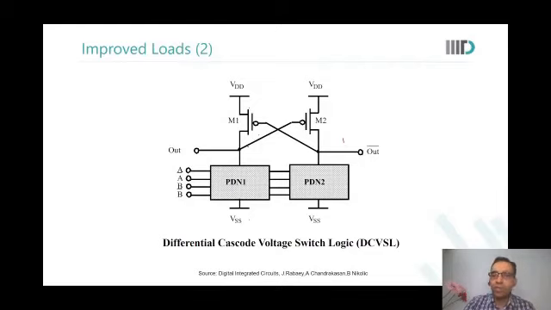Because why? Suppose out bar has to go to 1. When out bar has to go to 1, what happens? This PMOS will turn off. So out will go to a clean 0. Out going to clean 0 means this PMOS is fully on, and this 1 will be strengthened. So noise immunity is also recovered, and you also save area. You can have these M1 and M2 large enough so that delays for rising and falling are similar. Are you able to see this?